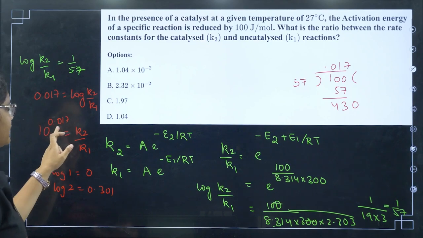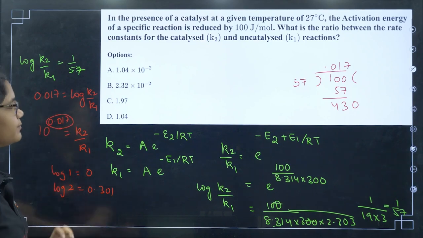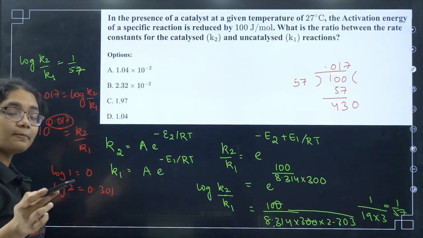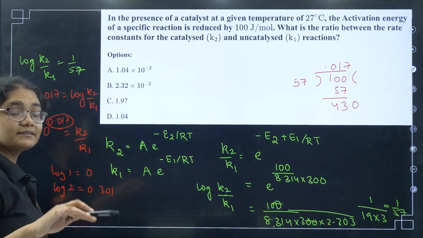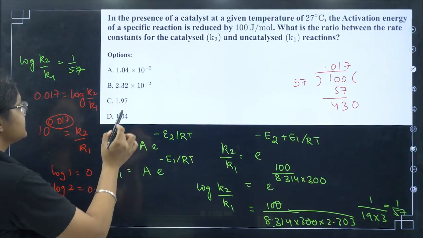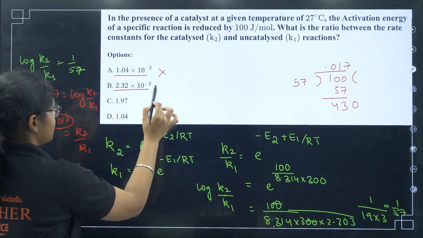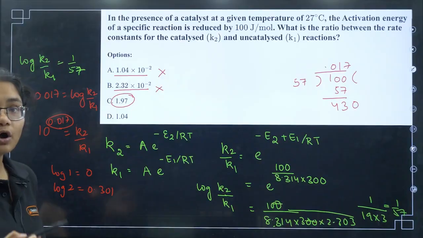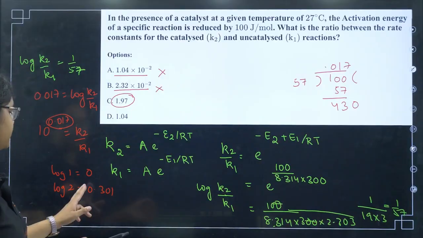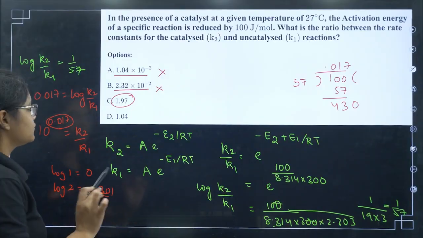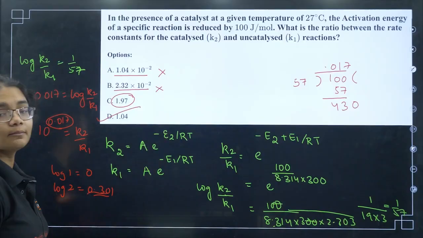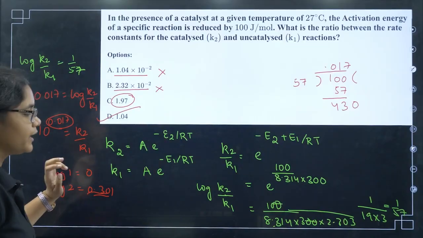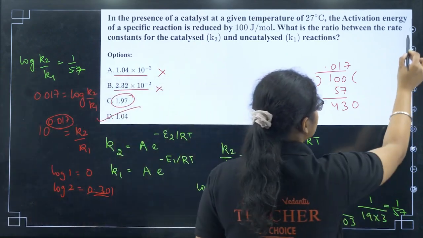So that will give me this value, log of that number will be this much. Since it is a positive number, the log of numbers less than 1 is a negative value. So you can see these are less than 1, so this one will give me a negative value. 1.97 is very close to 2, so log 2 will be very close to 0.301. So the correct answer here has to be option number D. So log 1.04 will give me this value, okay. So that is why option number D.